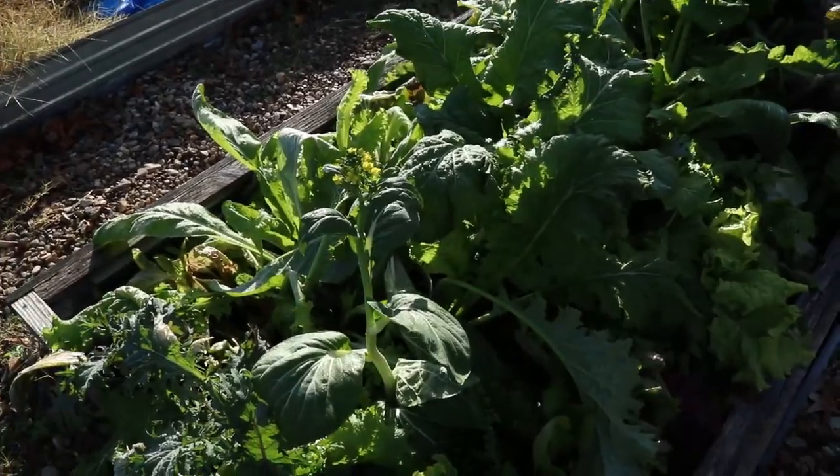I'm going to turn you guys around and show you the bed that we are going to be cleaning out today. This was my bed that had cut and come again lettuces in them. As you can see, things are starting to bolt — they are just no longer these crisp greens. The frost has taken them out. This lettuce down here, some of it may be good, but these are my red mustard. Just this bed kind of looks like a mess right now. I have gotten so many harvests off this bed. I have literally cut this bed completely back two different times. We fed the rabbits from here a lot. It just kept on coming — this bed just kept producing and kept producing. So I feel totally okay just to clean it out and start overwintering it.